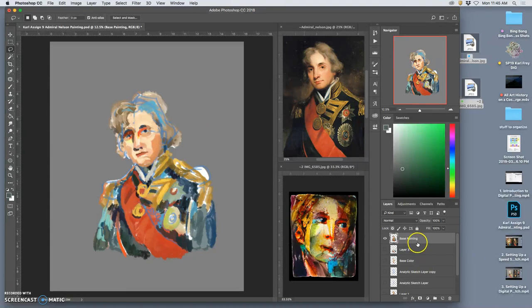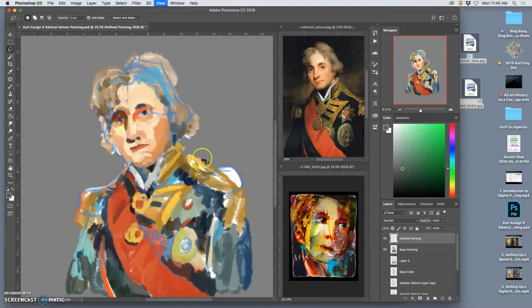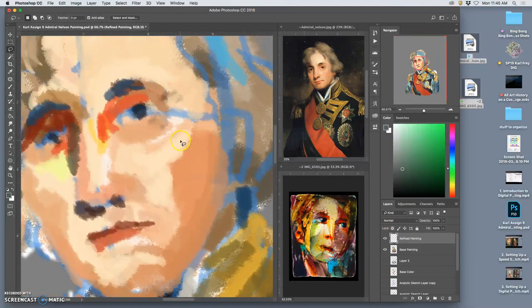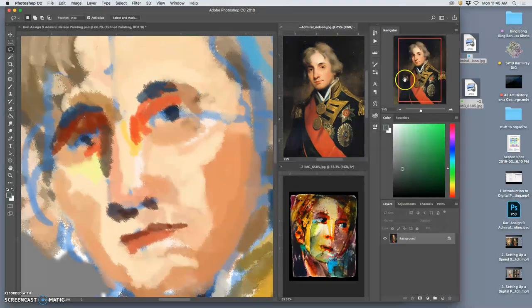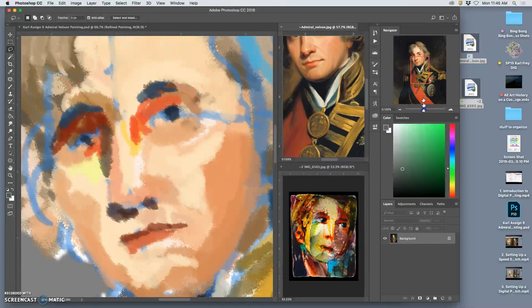And now I'm going to do a new blank layer on top of that that is refined painting. And I'm going to use the same brush, because even though I might change my brush settings a little bit, especially its opacity and its size, I want that same kind of brush feel throughout, right? Now I'm going to zoom in, and I might zoom in on my reference as well. You can use the navigator for that.